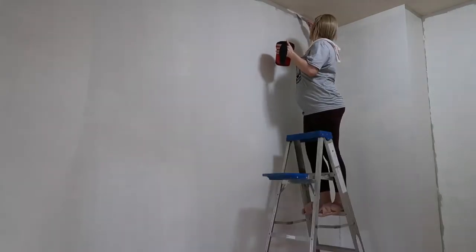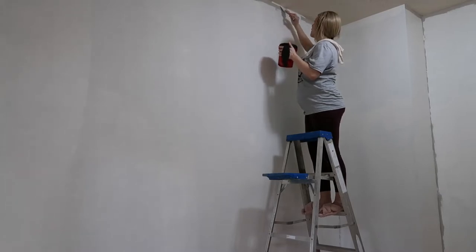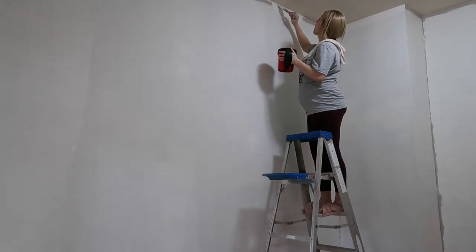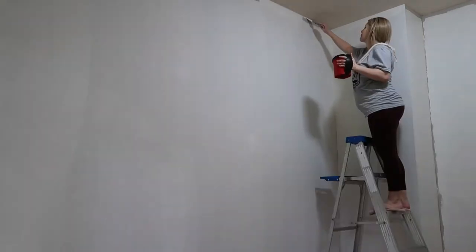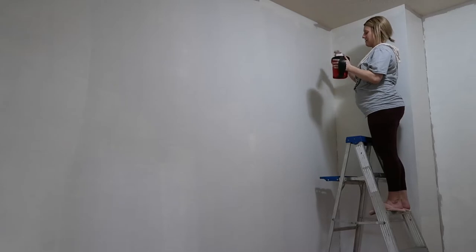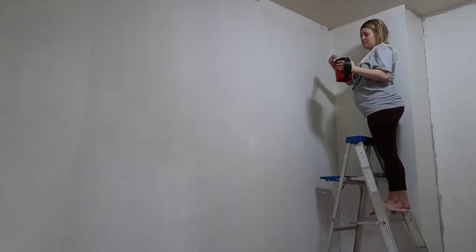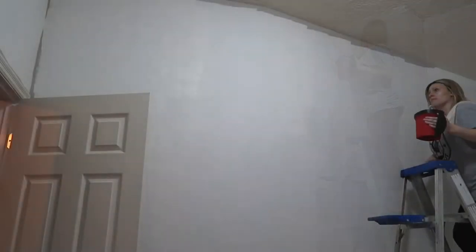But now I'm just cutting in at the ceiling. I actually really enjoy cutting in. I kind of find it relaxing. What I didn't enjoy was these vaulted ceilings. I love my vaulted ceilings, but I'm not a fan of ladders. And I just felt like it made it take longer because you basically have more footage to cut in because the wall slowly goes up at a diagonal. But I left a few clips of this in here too because I just feel like this is really satisfying to watch as well.